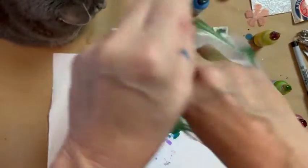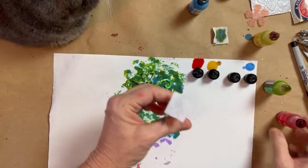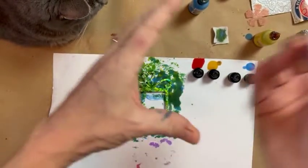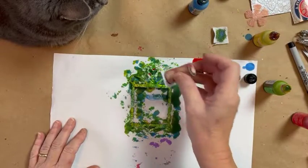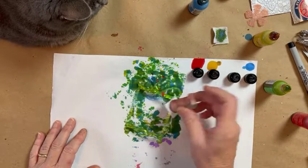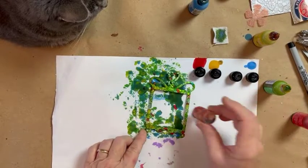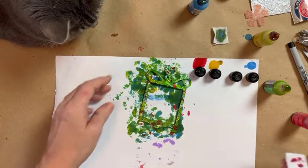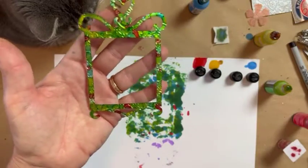I have a bag full that I cut. I'm going to add some red to that. And we're not going to go crazy and turn this brown. You could, but I'm just going to add the red here and there. And what it does is gives a little bit of an accent color. Look at that. Fun, right? Got an accent color on there. I like it a lot.